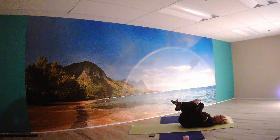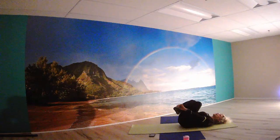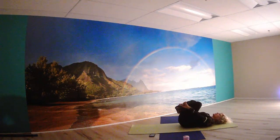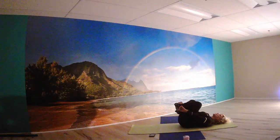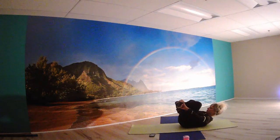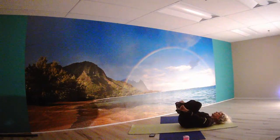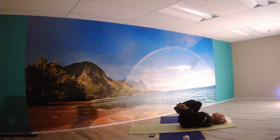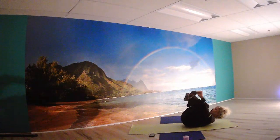Let's cross at our ankles. Hook around your big toes with your second and third fingers. Scoop the belly in tight. Press through the back of your ribs as you round up. Nose toward knees, chin towards chest. Roll back down. Change the cross of your legs. Again, hook around your big toes. Scooping the belly in, round up. And release, uncross and recross. Once again, tighten the belly, press through the back of the ribs, and round up. On the exhale, we're going to roll up.